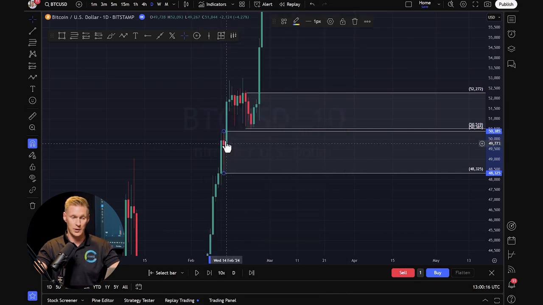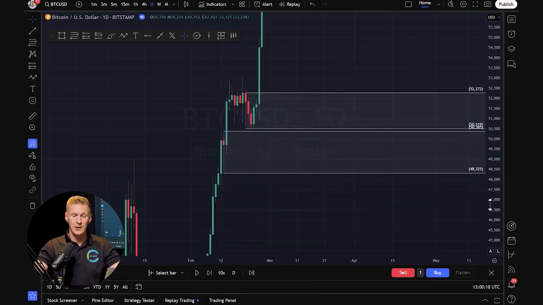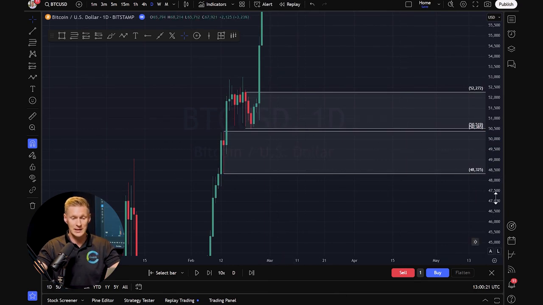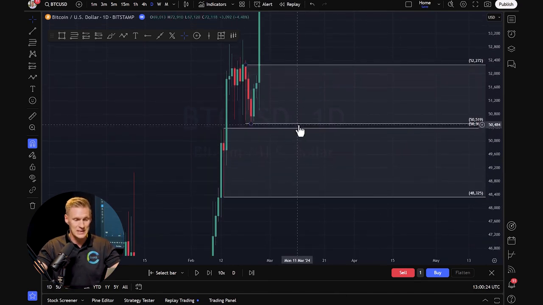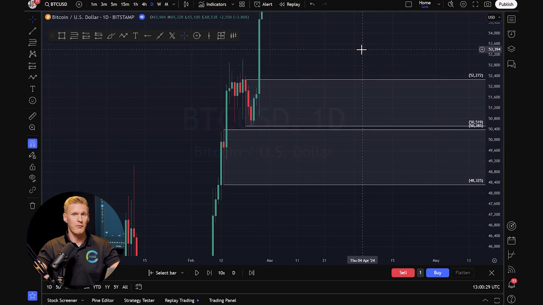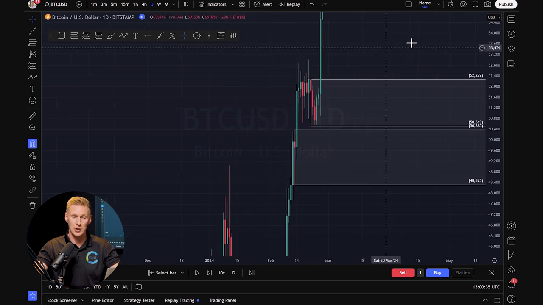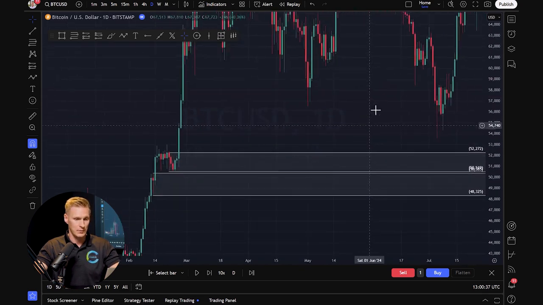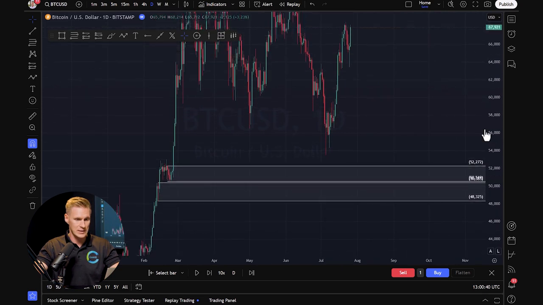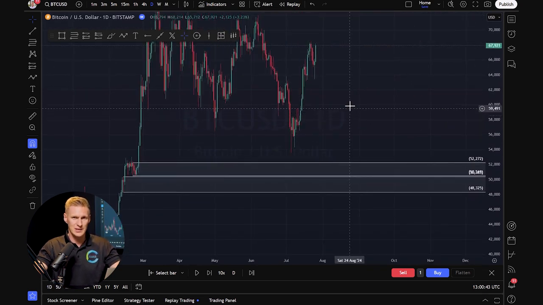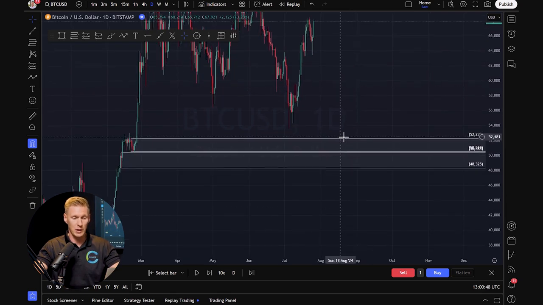Okay, we just need one proximal and one distal line. Okay, you can see it's a clear level on top of level. We have just a little bit of space between both zones. It's a level on top of level, and we have multiple ways to trade this level on top of level. I will show you how. We move this to the current price, and we can see option number 1 is to combine both levels, from the first proximal all the way down to the distal of the second zone. Let me add the long position tool.